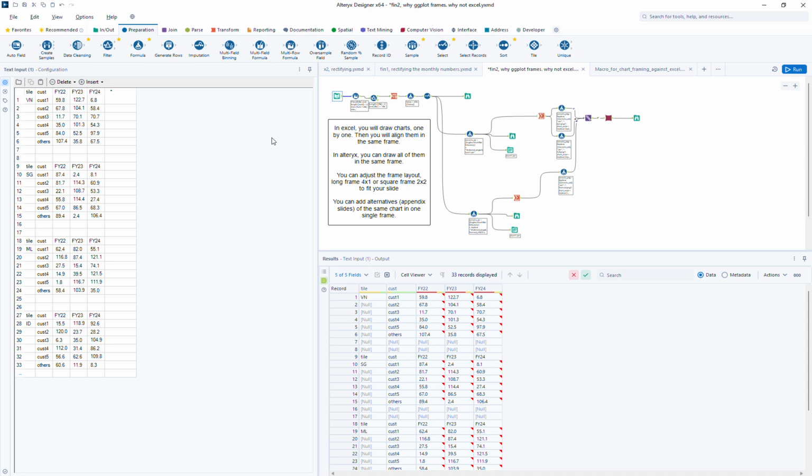Hi guys, let us see why we need to draw the charts here in Alteryx instead of Excel, and then how to do it in Alteryx as well. So you can see here, this is just a pivot table by top customers and others, and then over the years, and then we need to draw this table in Excel or in whatever into the chart. Okay, so this is the first chart.